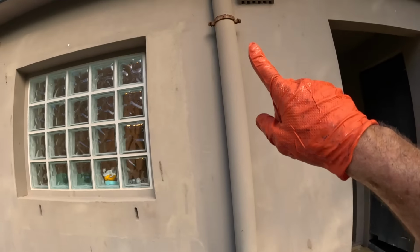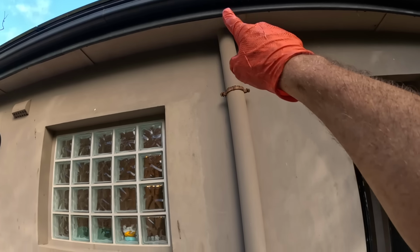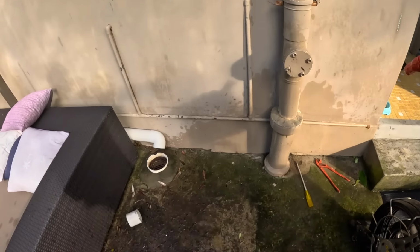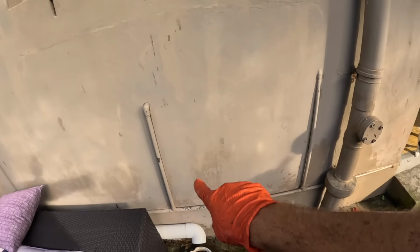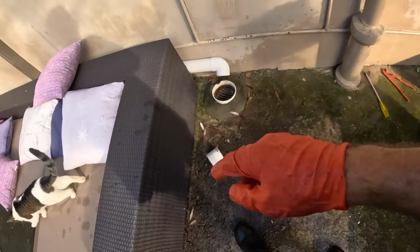Only one thing left to do. We'll do a toilet paper flush test from upstairs. We want to see that come through at the front. Then we're going to do a second one from in here with toilet paper. Hopefully see that come through at the front as well.